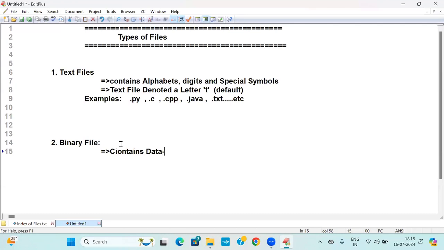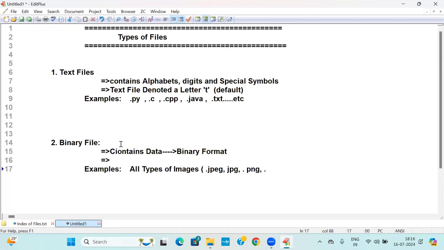Examples of binary files: all types of images, containing .jpeg, .jpg, .png, .gif. All sorts of images come under binary files.